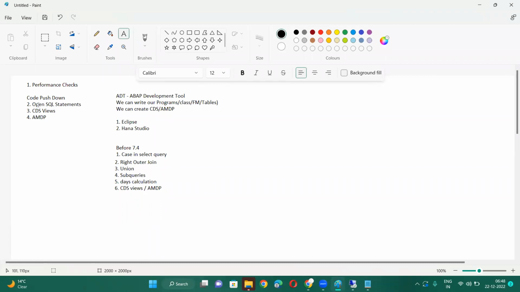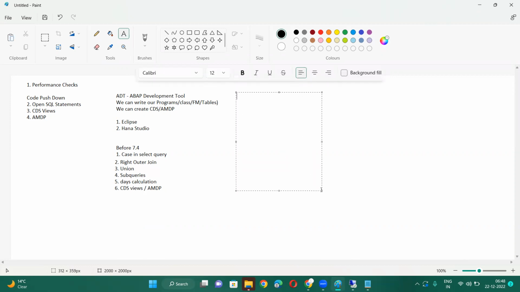Fine. Come to the Open SQL statements in 7.4 version onwards. Here SAP is providing inline declarations. Inline declarations means, if you want to fetch some data, we have to declare internal tables, work areas, or variables, and only after that we fill the data in them.